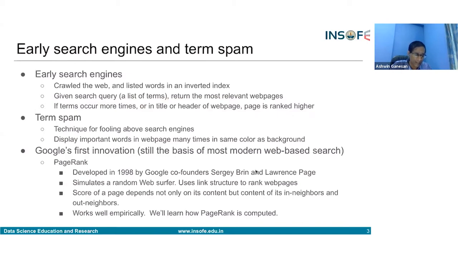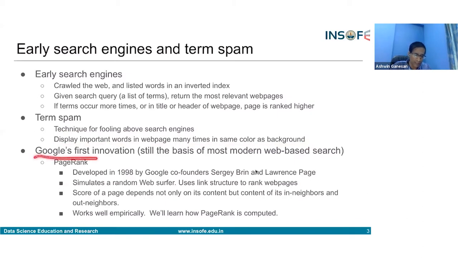The problem is that there are many techniques for fooling search engines. You can display very important words in a web page many times in the same color as the background. So when the search engine crawls the web and creates the inverted index, if you're a website owner, you could do something like this, and your document would end up showing up as one of the very relevant web pages, but really you haven't listed it in your document. And so people can fool search engines, and there are other ways as well.